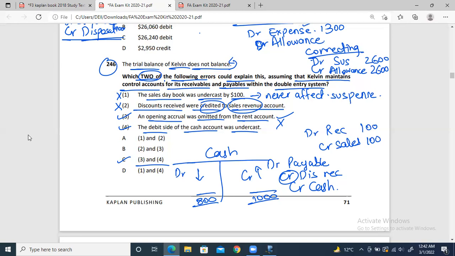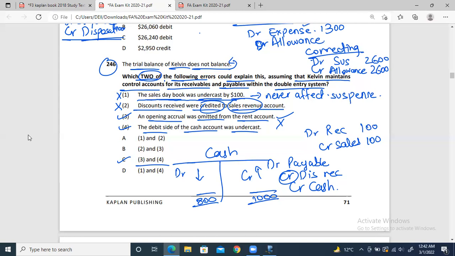Exactly. Look, the logical explanation for this will be that first of all, there are two features over here. First of all, if you need to make it easy, just remember that any kind of daybook phrase like this, if any kind of statement like this comes in the exam or in the question, you need to straight away cancel it out, because it will never, ever require a suspense account. Now, if you want to study it in detail, you can simply remember that look, if the sales daybook is wrong, the daybook balances automatically go into which account?